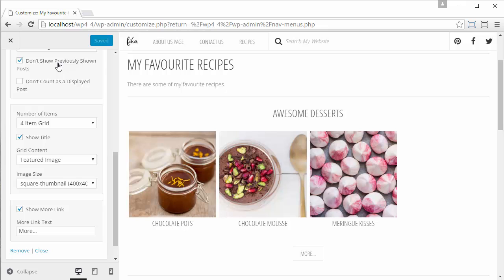Obviously, as your blog gets bigger, you'll have more categories in the feature page, and you'll have enough recipes to fill fairly large grids of items. This is really something that you're going to use maybe after 3 to 6 months of running a blog, when you have enough content to make it worth your while. In the next lesson, we're going to learn how to add a contact page to your website.